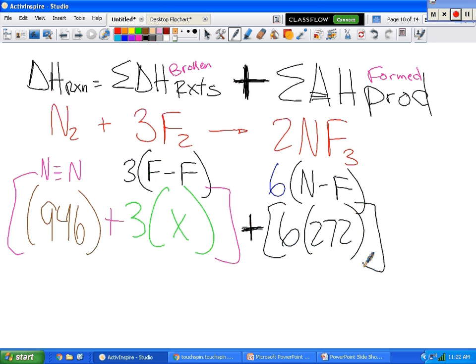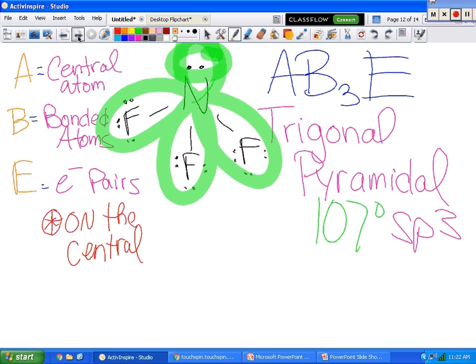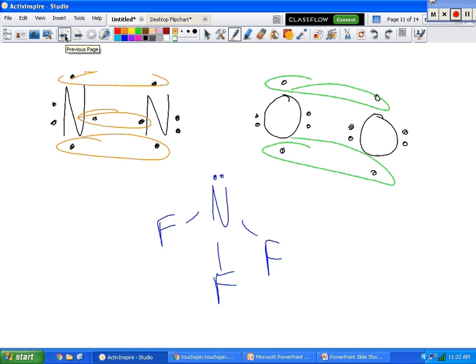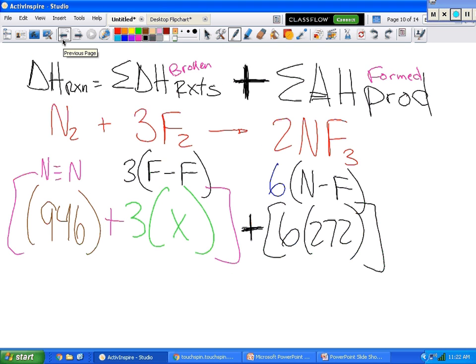All right, that was what we were just talking about a few minutes ago. Do you agree that this one NF3 has 3 NF bonds in it? But if you go back and look at the coefficient, how many NF3 do you have in this reaction? You've got 2, so that's why there's 6 total. And that's why I said that that's the most missed part of this entire problem, is people either put 2 because of the coefficient, or they put 3 because of the molecule. Does that help? Okay? All right.